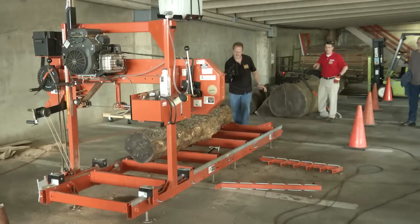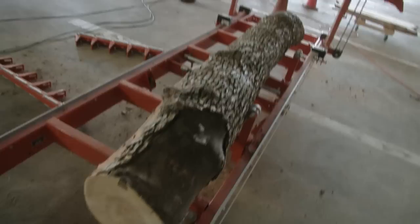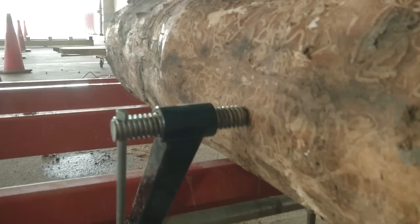These have to come out on this particular mill because otherwise they prevent the head from going down. We have a little bit of a crook in this even after I cut it off. I'm standing back looking at this going, it's pretty darn level. But I think we can rotate it 90 degrees, get it on its side and see if it's a little flatter.